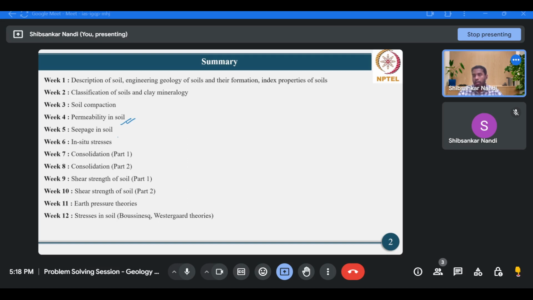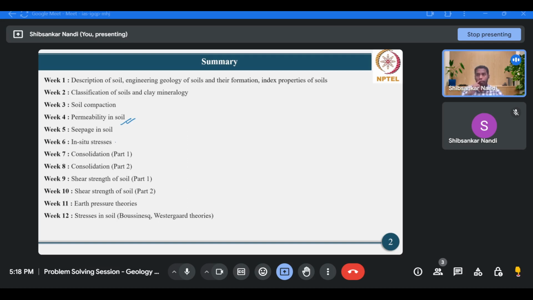Okay, so we have introduced a few terms, isotropic and anisotropic. Isotropic means when the properties in a soil mass at a point are equal in different directions. But if this is not the case, that at a point the properties are varying with direction, then the soil mass will be called anisotropic. So for the isotropic case, we have seen that the flow lines and the equipotential lines in a flow net meet each other at right angles.